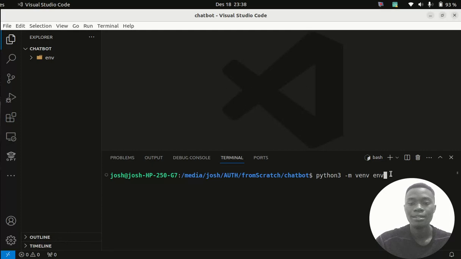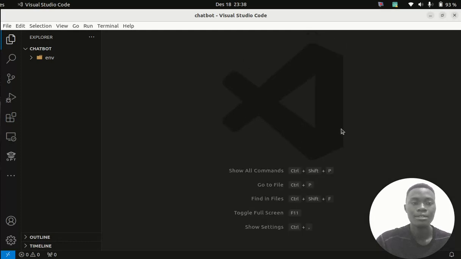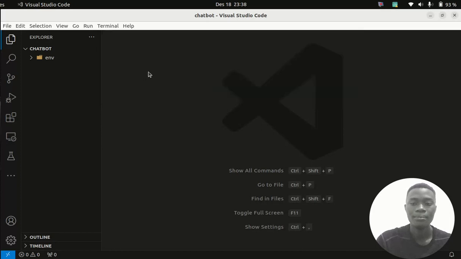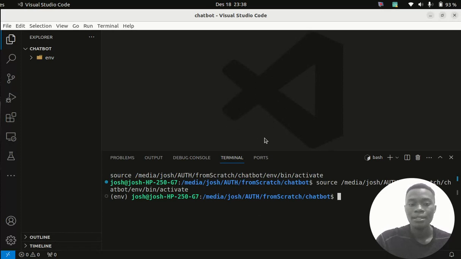I've already done that, so no need to do it again. After that, we are going to activate our virtual environment: press Ctrl Shift P, select interpreter, and select the one that has the virtual environment. After doing that, you can open a terminal, and your virtual environment will be activated.